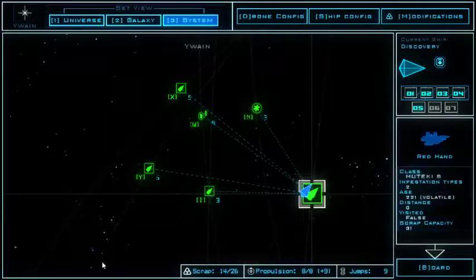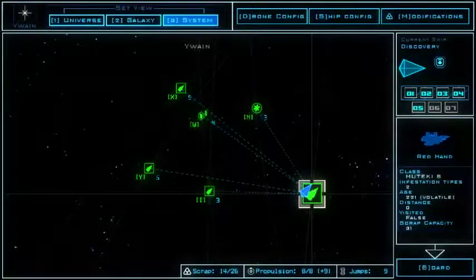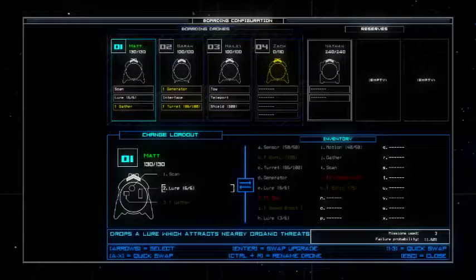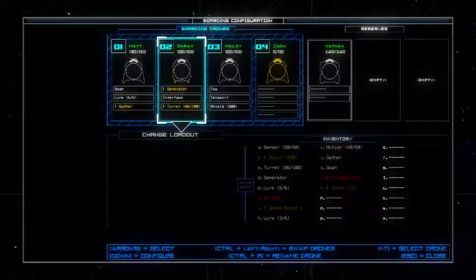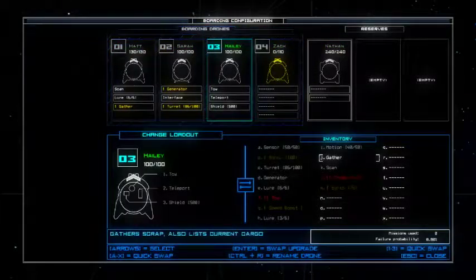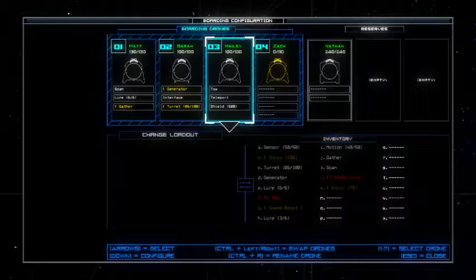Red Hand. Alright, let me type this myself. Red Hand MUTEKI B. Alright. Scan lure. Still gonna definitely use the lure. Gather can still be used. Oh yeah, I have secondary gather and generator. Definitely gonna use them big time.